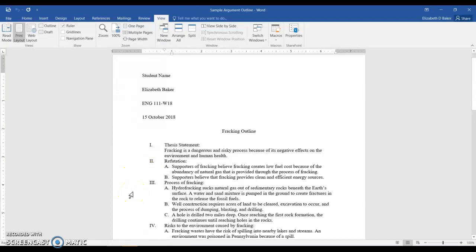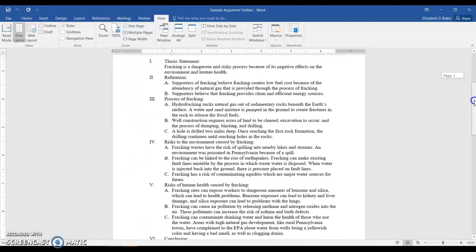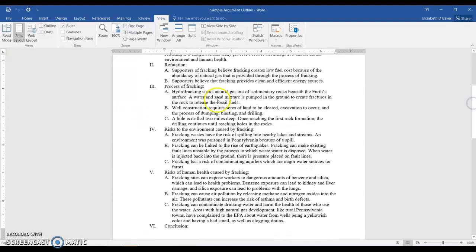Then she goes on to explain the process of fracking. So that's her third paragraph, is going to be what really is fracking. So we need to know that because there might be an audience member, a reader, who has no idea what fracking is. So she needs to explain that. So if you're talking about a complicated concept, be sure that you explain some terms. So she goes into the process.